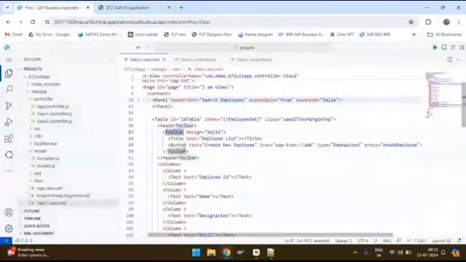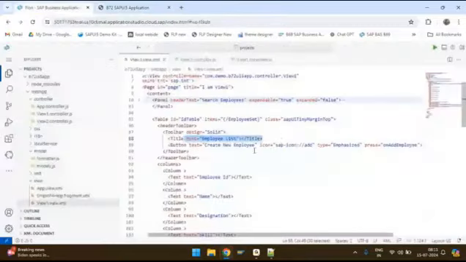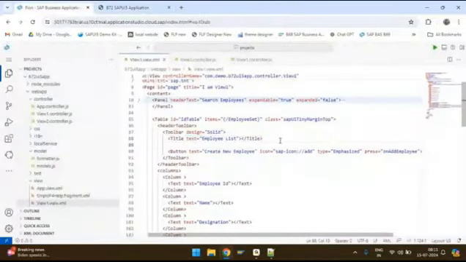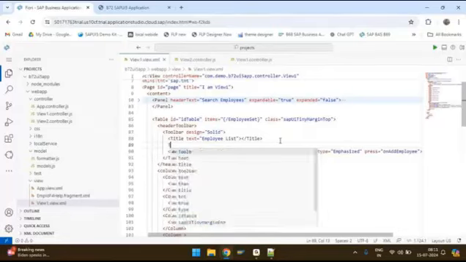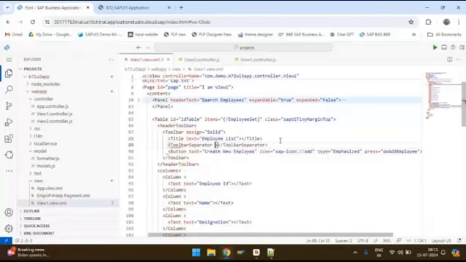Inside the toolbar, you have kept the title, the title is employee list, which is this one. Now you need a gap between this employee list and this button. If you want a gap, in the header toolbar, SAP has given one UI element called toolbar spacer. This can be used only within the toolbar and you cannot use it outside. It is not toolbar separator, it is toolbar spacer.